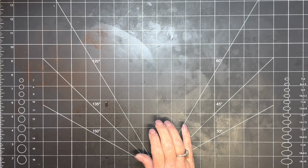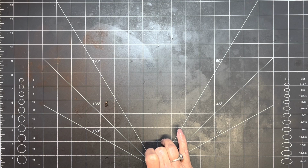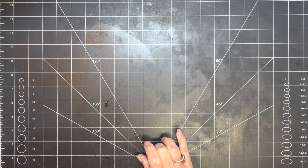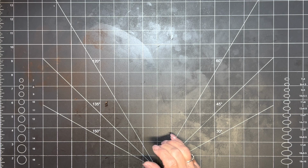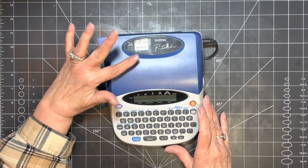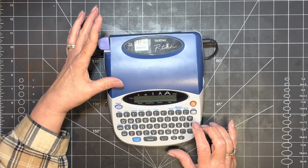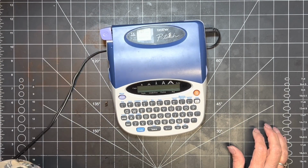I think that's it. I'm sure there are other things that I'm not thinking of. The one thing I will have to say that I use all the time is this label maker, and there's a handheld one too.